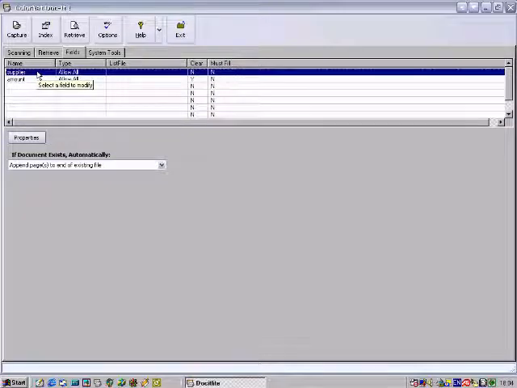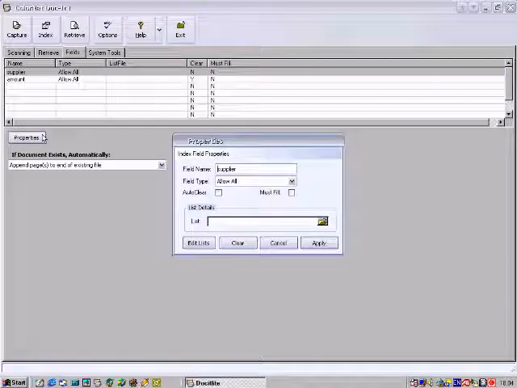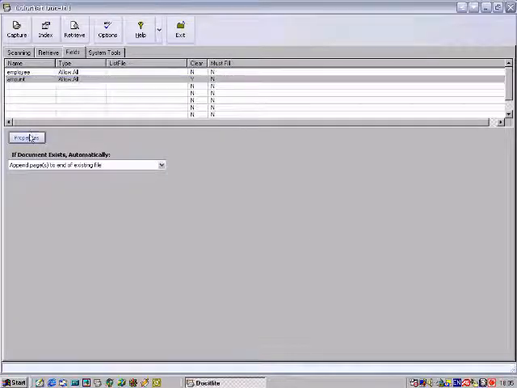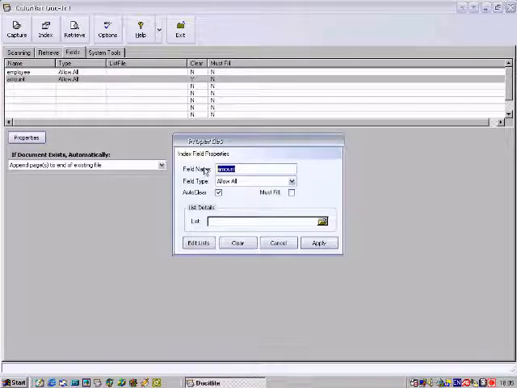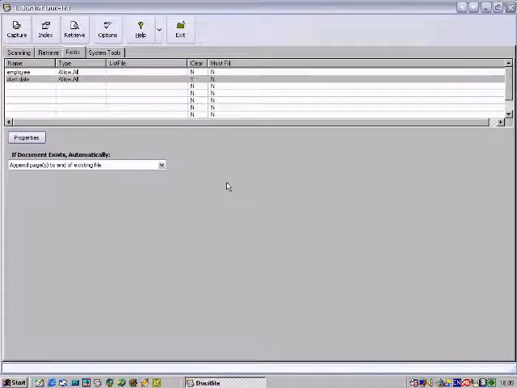Let's say we are indexing files for the Human Resources Department. We would change the indexing criteria to suit our particular needs. Click on Properties, change the index field name to something more suitable like Employee. Next we can change Amount to Start Date. Click Apply.